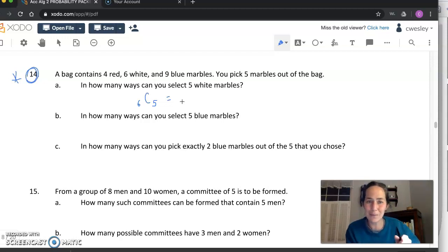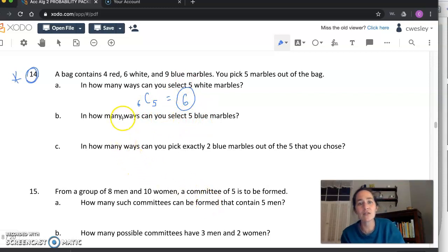I'm not saying complement like with an I, like your shirt looks really cool today, or you're great at solving quadratic equations. I'm saying complement with an E, which means the probability of it not happening. So right now we're saying how many ways can you select 5 white marbles? Isn't that kind of like the same as the number of ways of you leaving out one of the 6, right? Picking 5 is the same as the number of ways you could just leave out one of the 6. So if you type this in, it shouldn't be much of a surprise that you get 6 here. There's 6 ways to leave out one of 6 marbles or to choose 5 of 6 marbles.